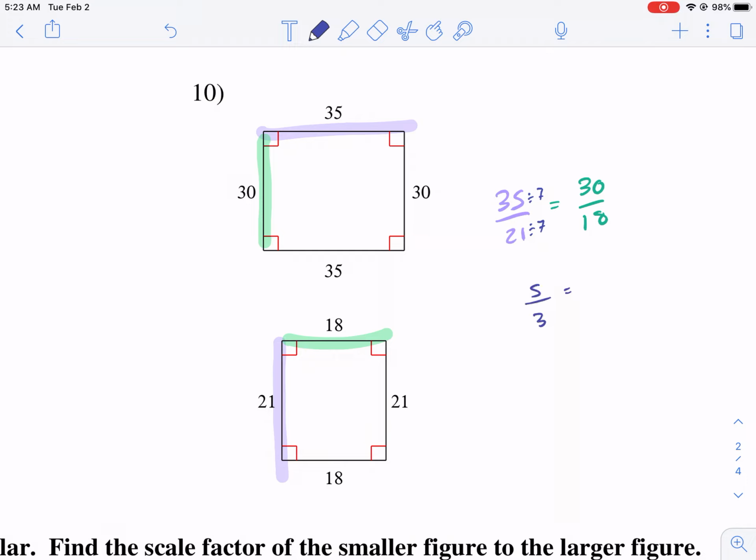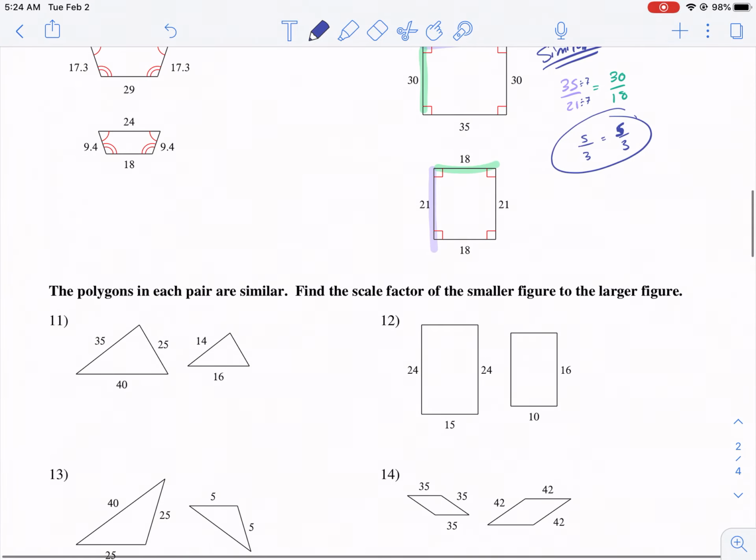And I can divide this one by 3. And I'm going to get 10 over, no, I can divide by 6, can't I? I'm going to divide by 6, and I get 5 over 3. Oops, not 6, sorry. I get 5 over 3. So this one actually is similar. It probably is a little trap for you. You may have made a mistake the first time around.